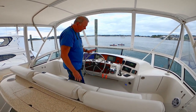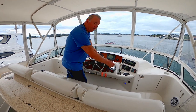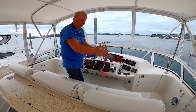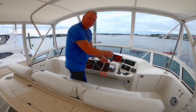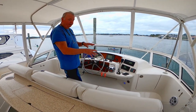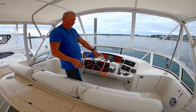In low-speed maneuvering, you usually leave the rudder — the steering wheel — centered and use your engines to maneuver the boat. You can spin this boat around in its own diameter all day long with these two engines: pull one in forward, one in reverse, and it turns on a dime.